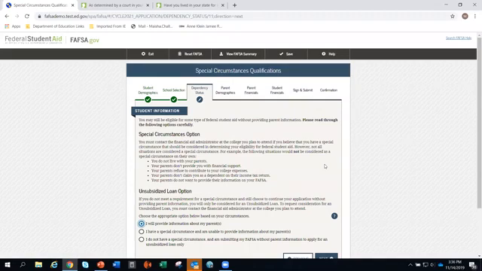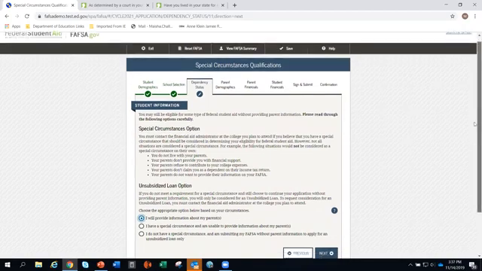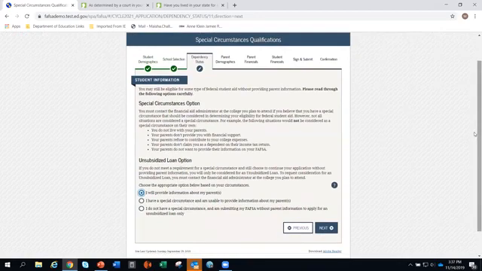So let's say Melissa's unable to provide parental information because of a financial hardship with her parents. Her parents are deceased, they're incarcerated, or there are other circumstances. That is something called a special circumstance, where without parental information, the school will recognize it as a special circumstance and something called a professional judgment or dependency override, where based on documentation, the student can still receive financial aid. However, if there is not a special circumstance and the parent does not want to provide information, the student only qualifies for unsubsidized loans.